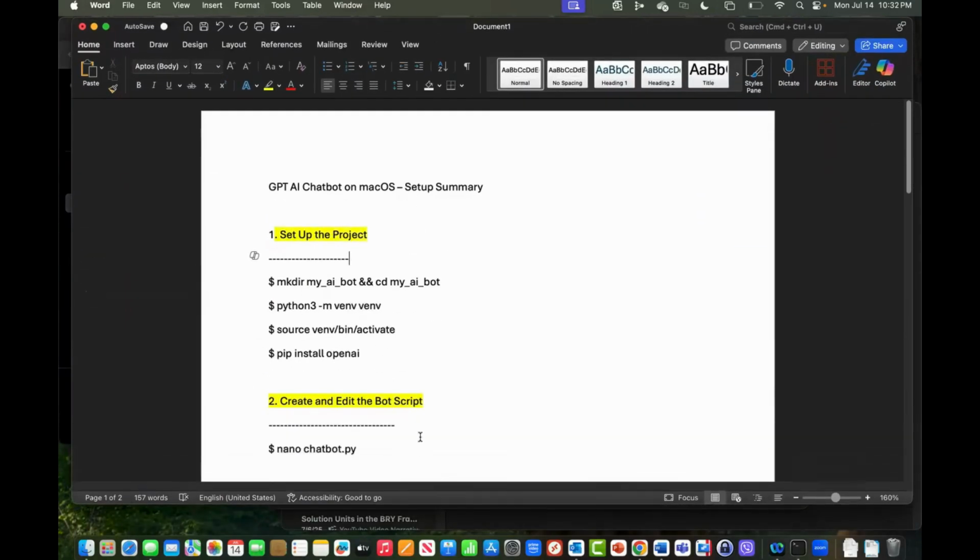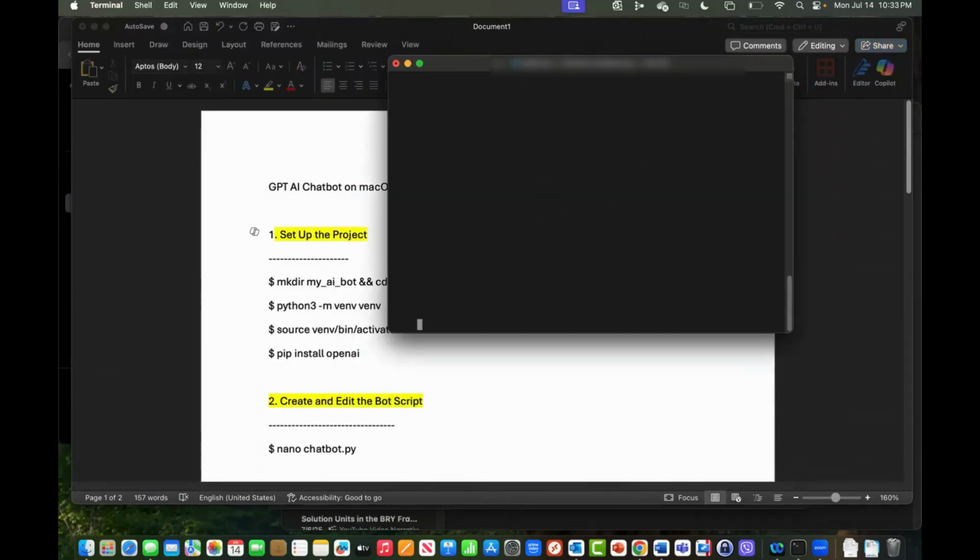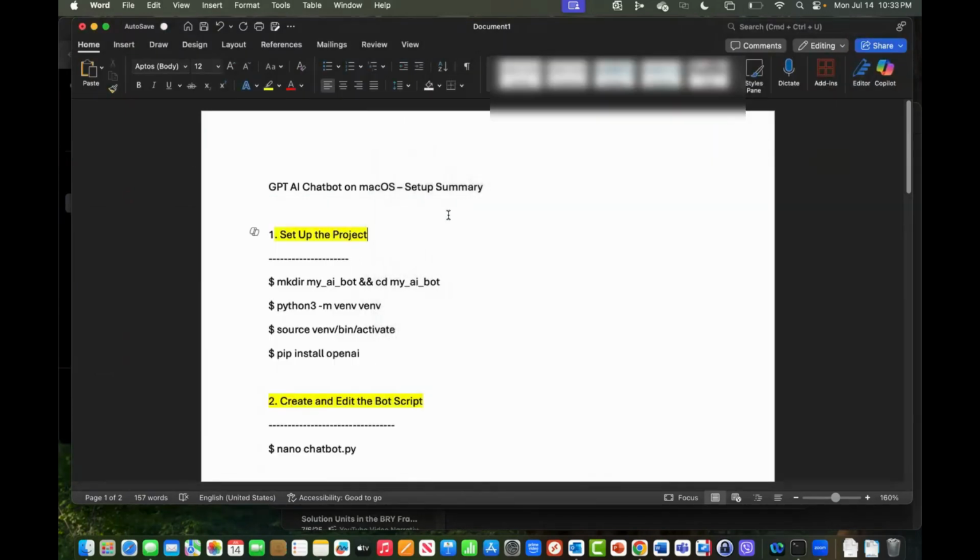The first step is to open your terminal. To do so, go to search and open your terminal. From there, this view will come out. Then you will need to run these commands. The first step is to create a folder. The name of the folder can vary depending on your liking. As you create that folder, you will need to change the directory and move inside that folder.